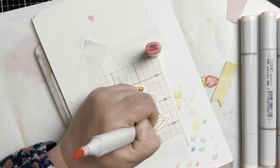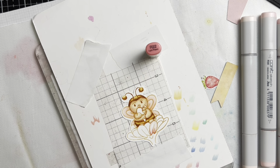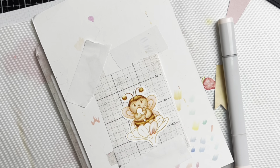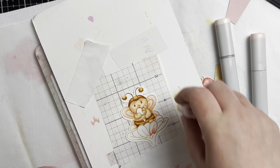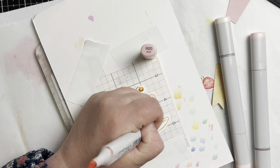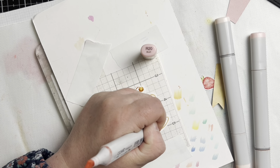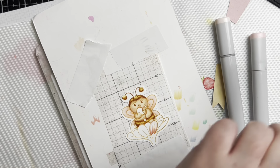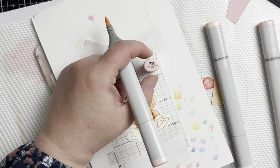While we're busy watching me color the petals, because that's going to take a few moments here, I thought I would talk about the stamp sets that are in the Thursday Throwback. So just as a heads up in case somebody's new watching this video, every Thursday we try and post a video on Facebook and YouTube just showing off some older stamp sets.